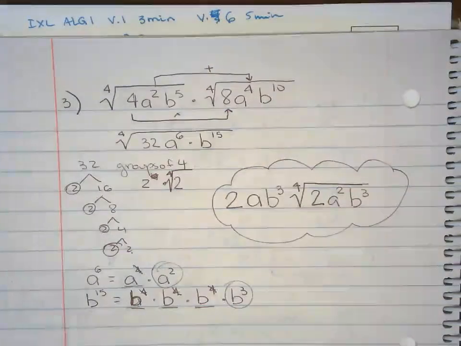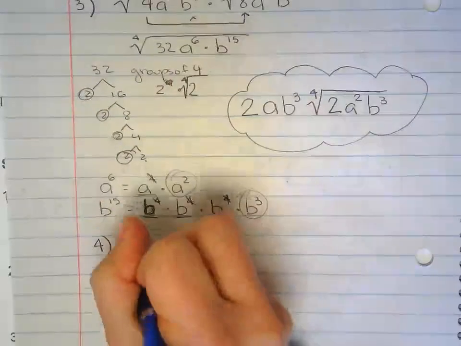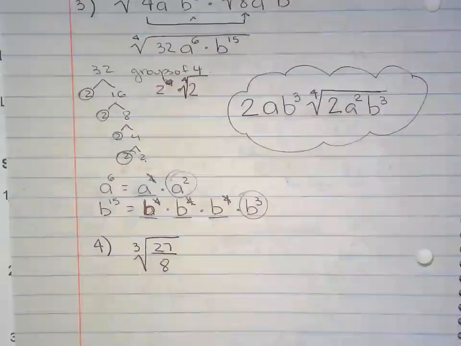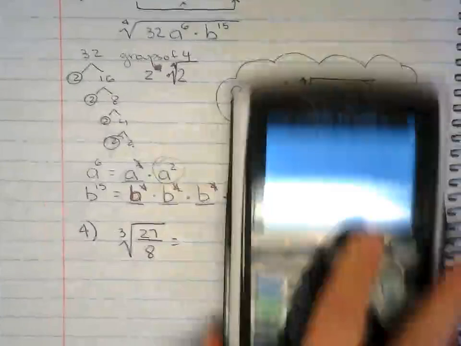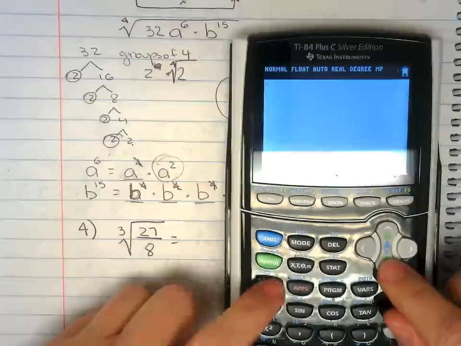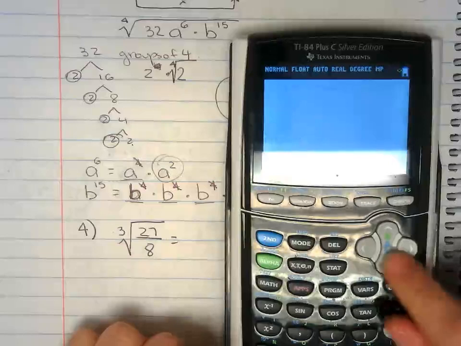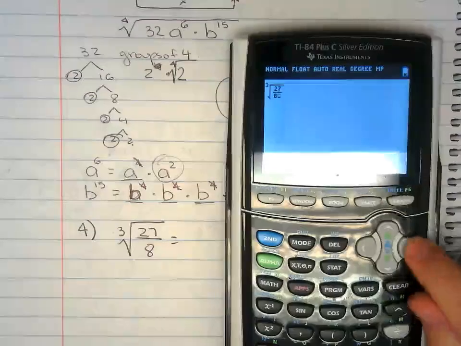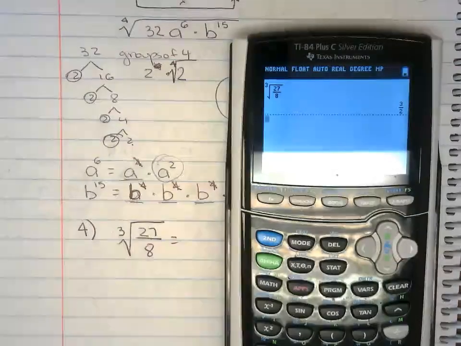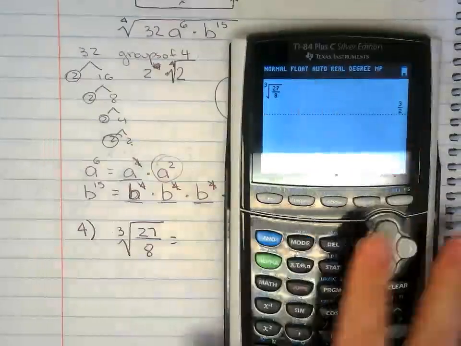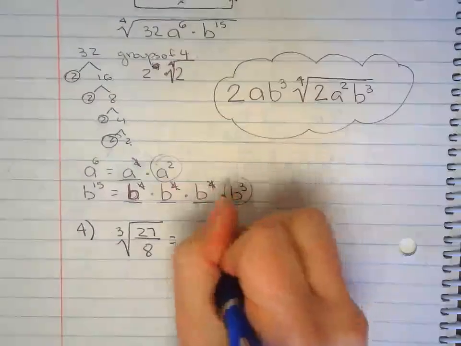The last one, you can just put that in the calculator, or you can do it by hand. That's your choice. But if you don't know how to put that in the calculator, when we're taking the quiz, I'm not going to show you how to put that in the calculator during the quiz. So right there, fraction 27 over 8, booyah. Just straight from me to you, easiest problem of all, 3 over 2.